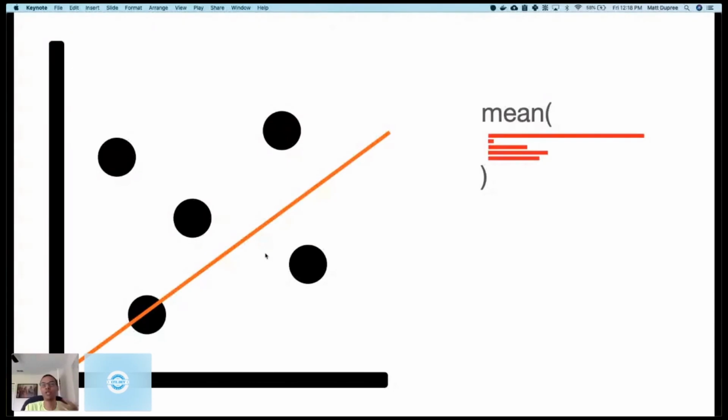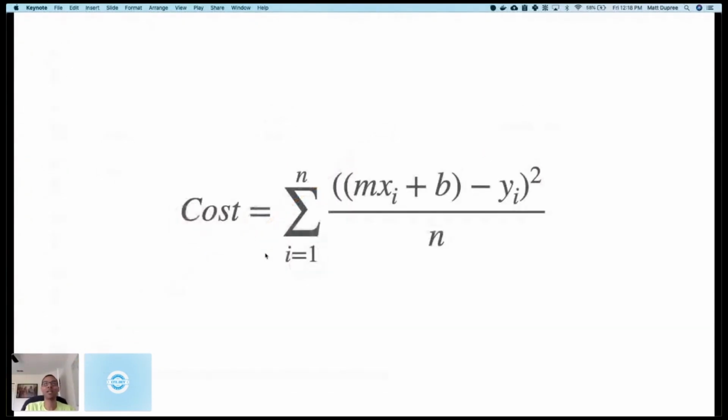So what we've just shown here intuitively, visually, is something called a cost function. And here's the mathematical symbols for what we just described. So we're going to go ahead and implement this in code. I wouldn't worry too much about whether this mathematical expression makes sense. It might make more sense once we implement it in code. And so that's what we're going to do really quickly. So let's do that.